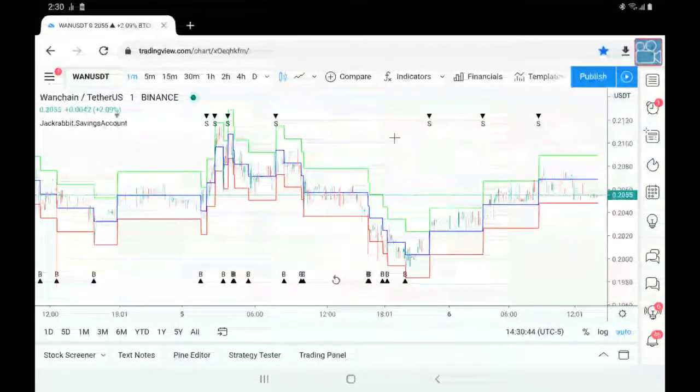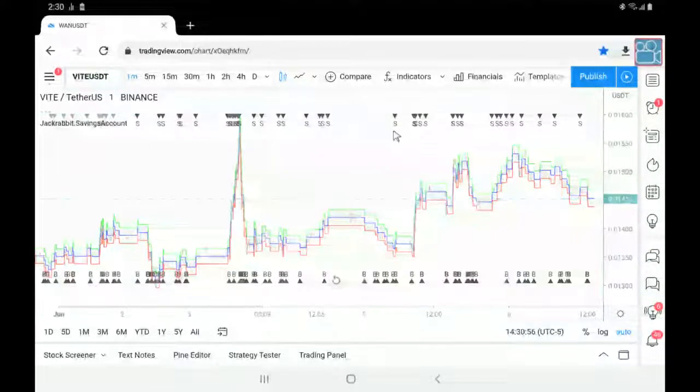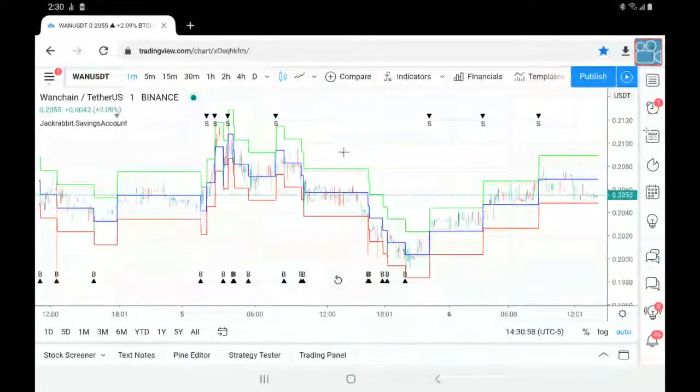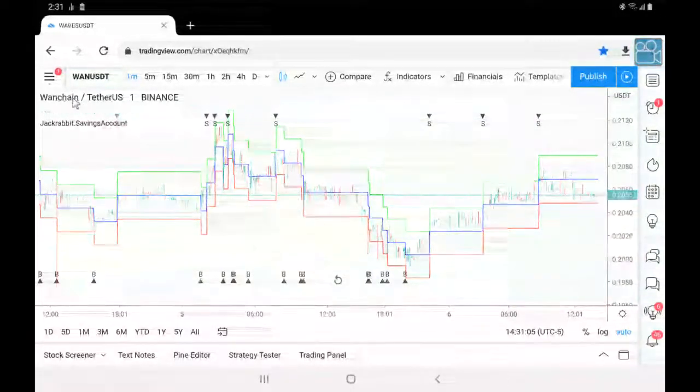Okay, too much space. I generally don't like coins like this compared to coins like this. I want to see these signals. So for me, this is not a top performer, particularly considering it's not even a top tier coin. I would personally not even put this one on the table.